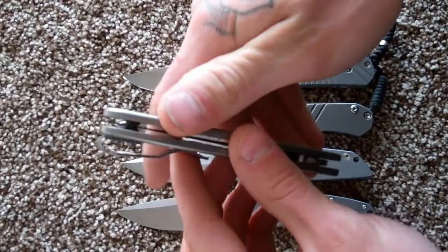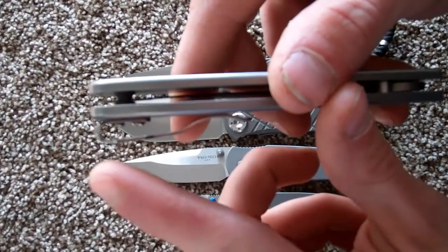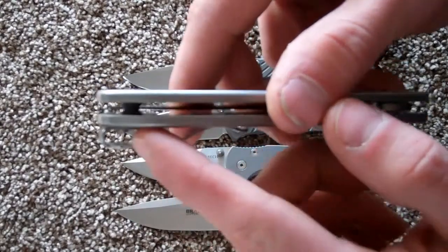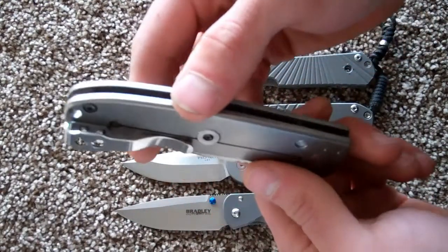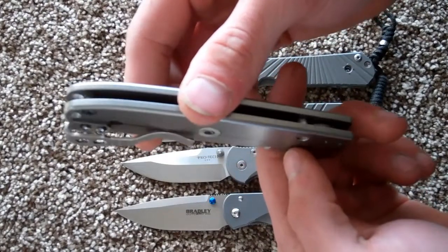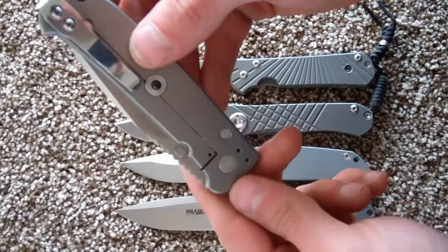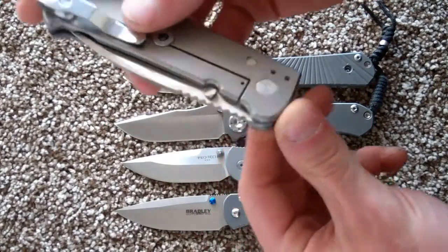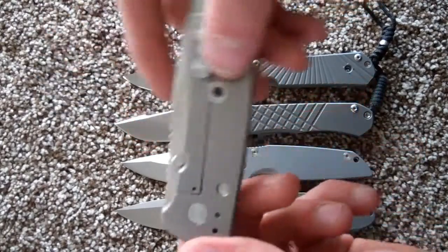It carries really low. The only gripe I have about it is you can see it sticks out quite a bit, so most jeans kind of just float in there, so it's a little bit loose. If you're not careful, it could probably slip out of your pocket, if you're upside down or something, rolling around, I don't know.